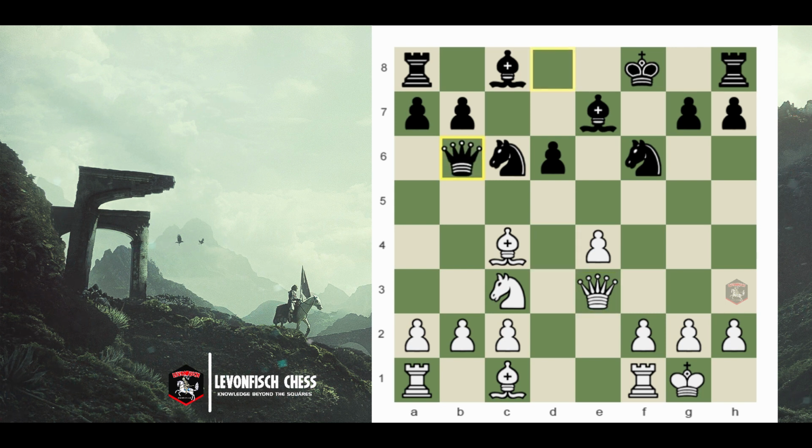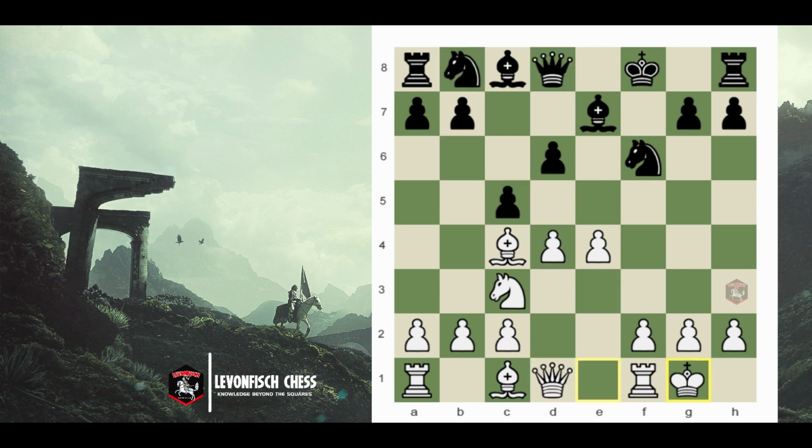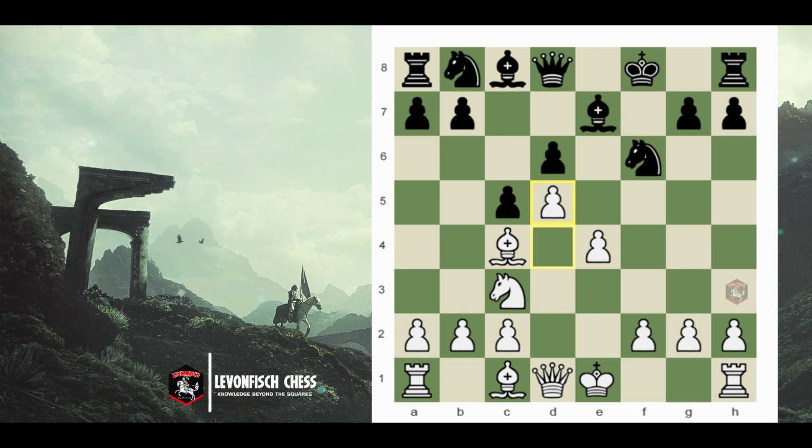But all hope is not lost for black. Anyway, we're not going to analyze that too far. I'm just going to say I could have done that. But what I chose to do was to play d5, actually keeping the position closed for now and blocking my bishop's great diagonal, because I like using white's pawns to limit the black pieces. I think that's a really good strategy.